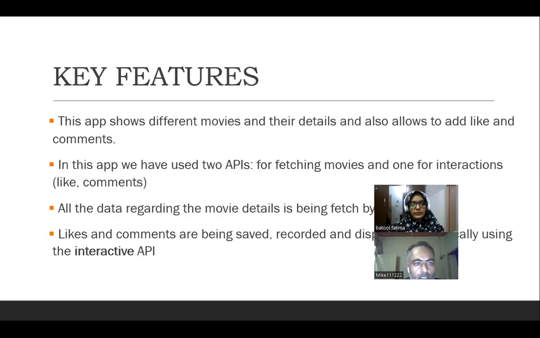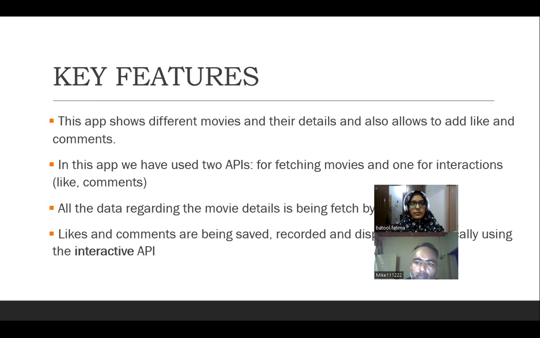Okay, let's move to the key features part. Our website uses two different APIs. One is the TV Maze API and the second one is the Involvement API. The TV Maze API is fetching the movies, the cards that are being shown on our homepage.